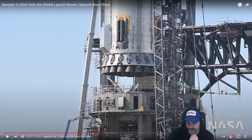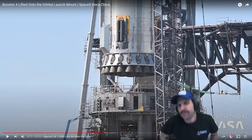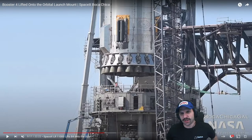I really feel bad for anything that's going to be down here when this thing lights. Now that I'm really thinking about it, maybe there's a good reason why SpaceX doesn't have a flame deflector. Really, anything that's down there is going to get obliterated, flame deflector or not.